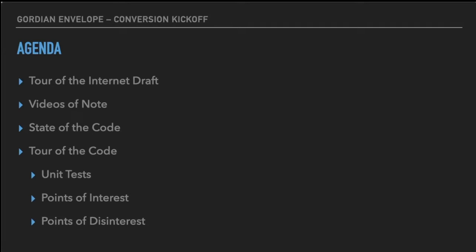And then I want to talk a little bit about the state of the code, because I would say the code is mostly stable, and obviously depending on how it goes through the standards process, certain things may change. Where we're adding new technology, like recently in the past month, I added the ability to create inclusion proofs in envelopes, and that moved the code some. I made one breaking change while I was writing the first draft of the Internet Draft, in terms of changing a CBOR tag. And obviously we're going to make breaking changes. The earlier we do that, the better.